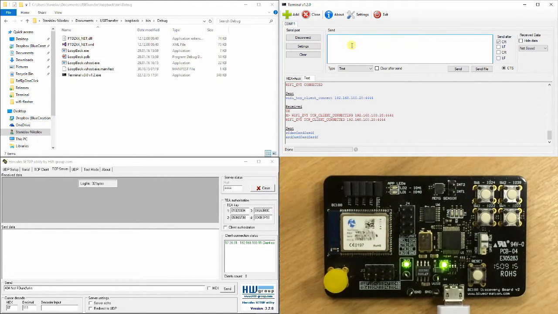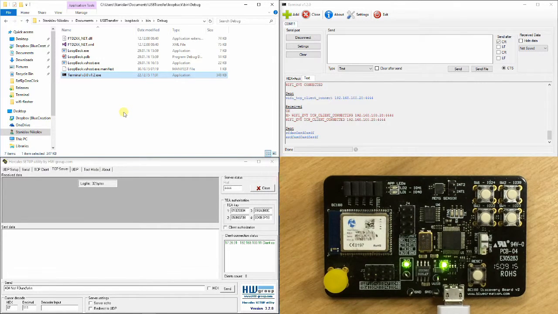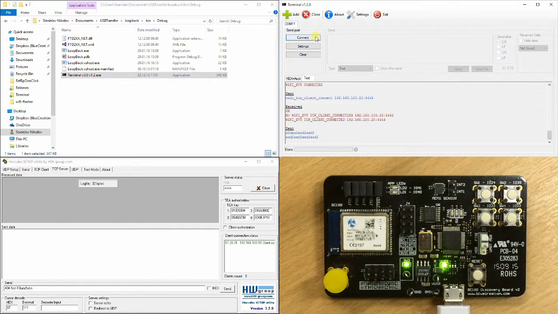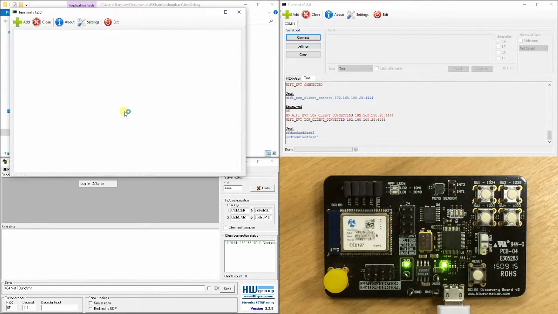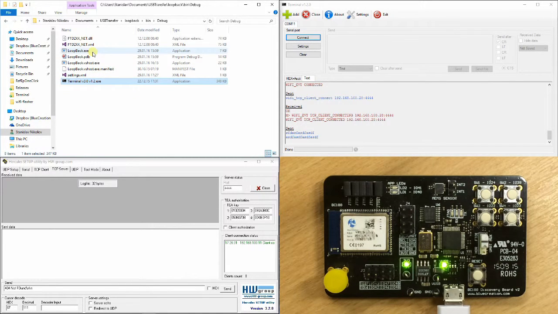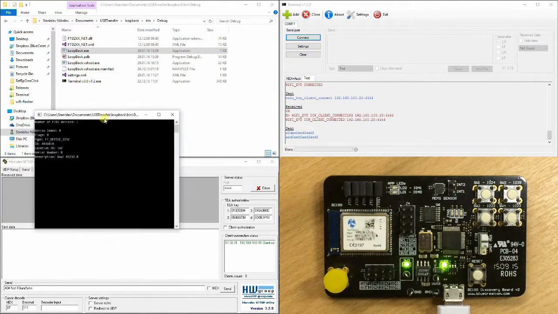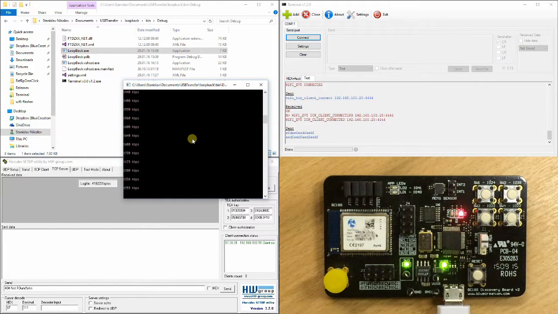This is alright, but we need to test the highest throughput possible. In order to do that, we developed a sample application which just pushes data through the UART as fast as possible using packet sizes of randomly generated data, which we then record to this file, and we can verify its integrity and the speed of transfer. So we have to close this COM port so that our program can use it, and then we just start it. Sorry, that's the wrong one. It's the loopback.xm, which is this one.